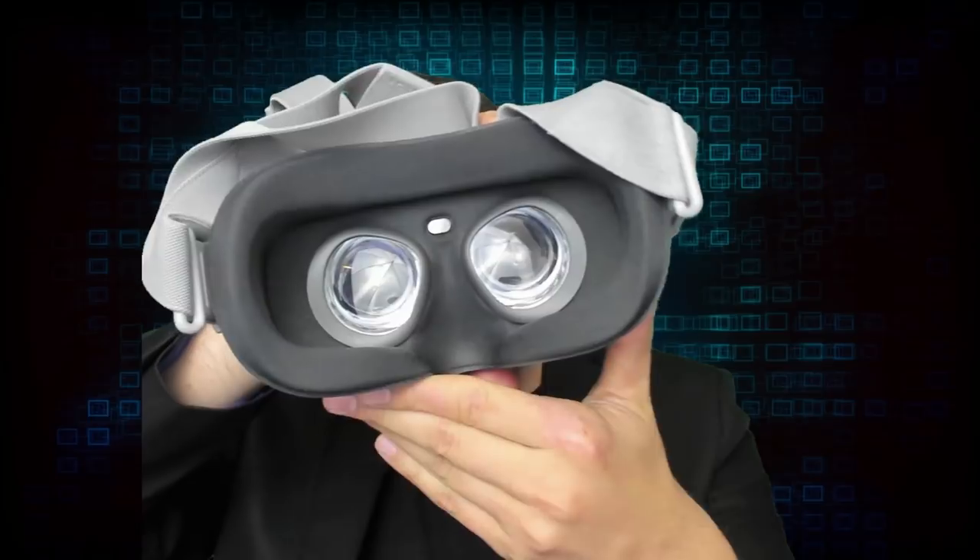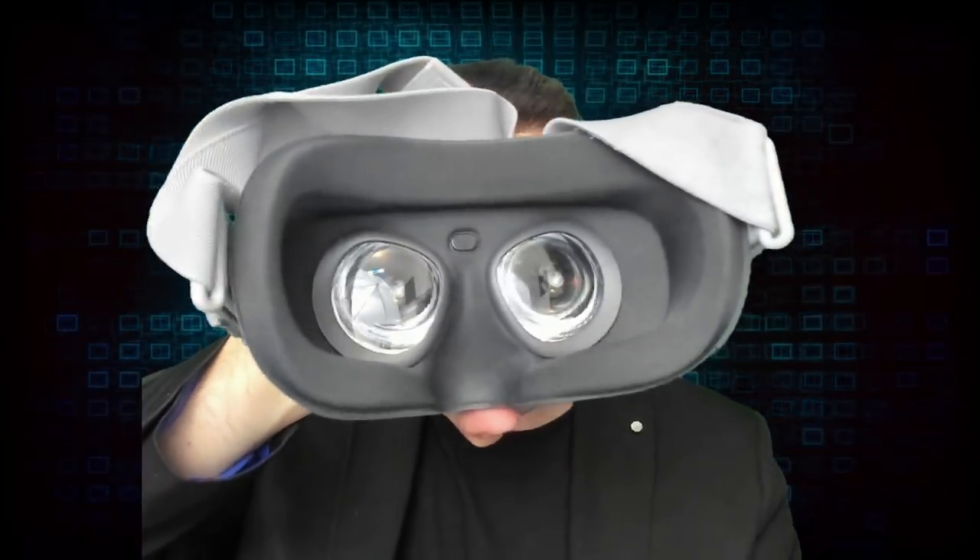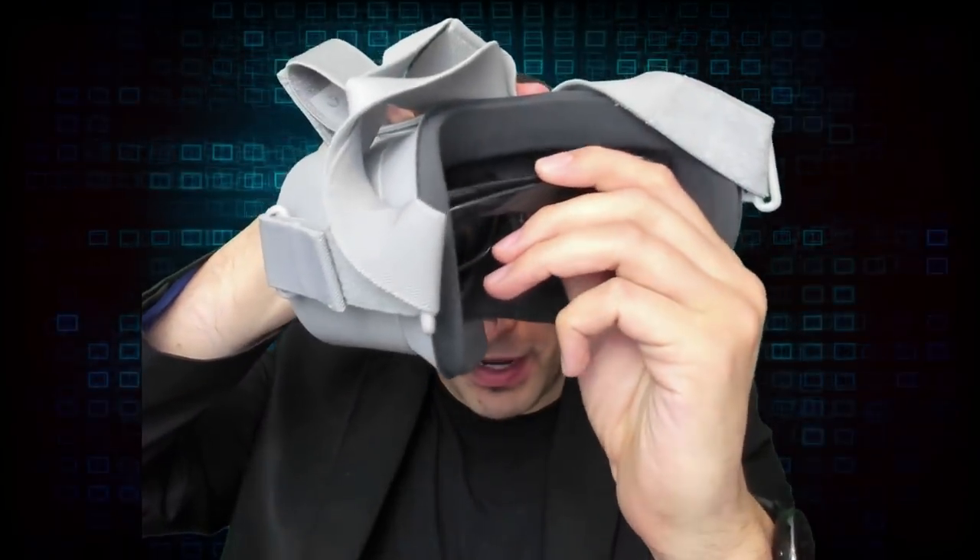It did take some design cues from the Oculus Rift, but they have improved on the design. With the original Oculus Rift you hardly had any space for your glasses, but with the Oculus Go that has changed — there is lots of space for glasses and even some wiggle room. It also comes with an inlay for glasses where you can space the distance between your glasses and the lenses so you won't scratch them.